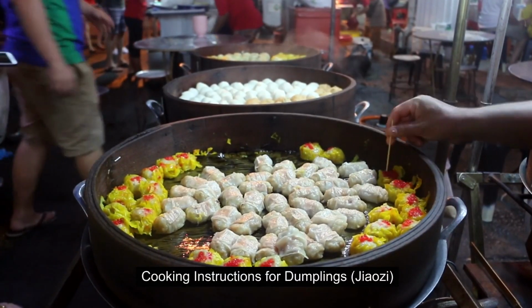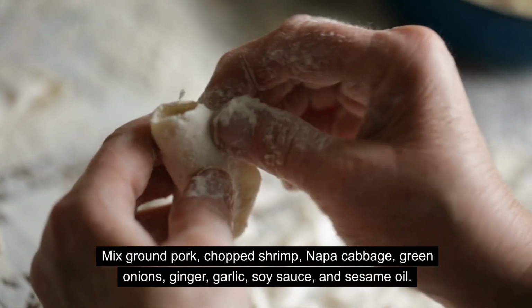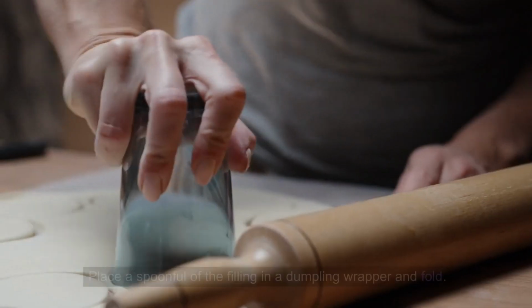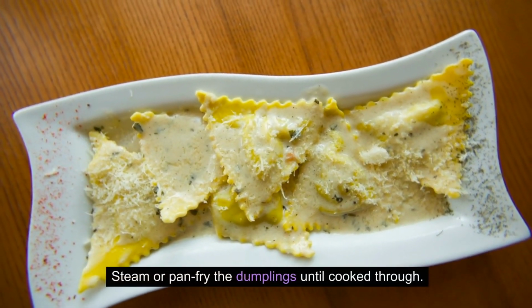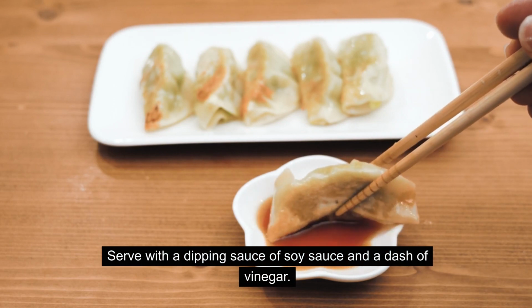Cooking instructions for dumplings, jiaozi. Mix ground pork, chopped shrimp, Napa cabbage, green onions, ginger, garlic, soy sauce, and sesame oil. Place a spoonful of the filling in a dumpling wrapper and fold. Steam or pan fry the dumplings until cooked through. Serve with a dipping sauce of soy sauce and a dash of vinegar.